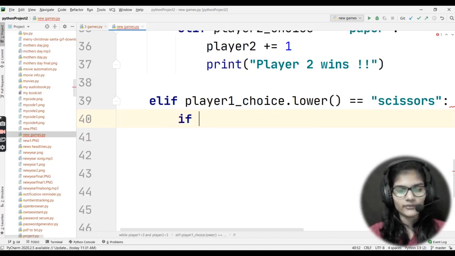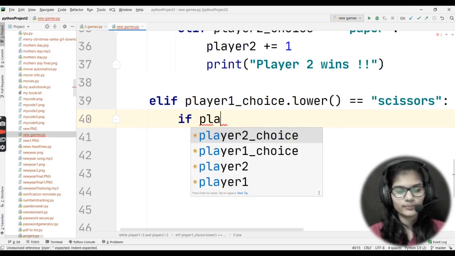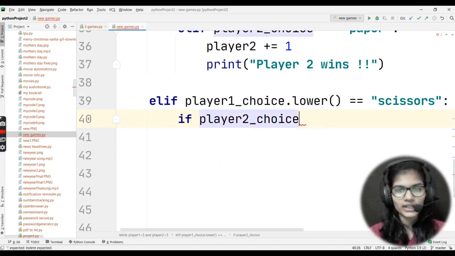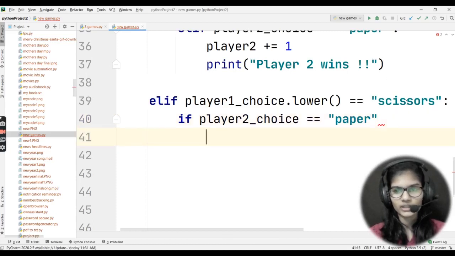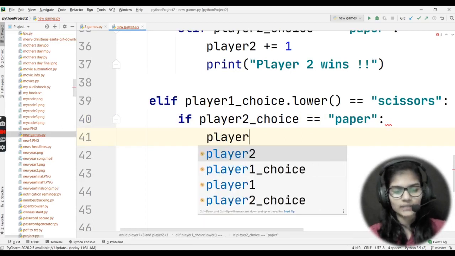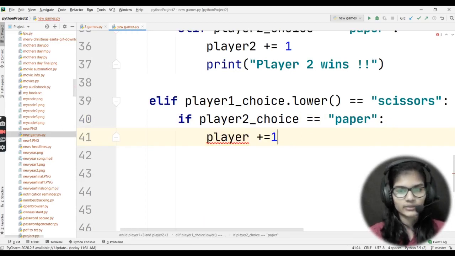So now if player 2 underscore choice is equal to paper, if player 1 has chosen scissors and player 2 has chosen the paper, then in that case I need to add player 1 plus is equal to 1, right?